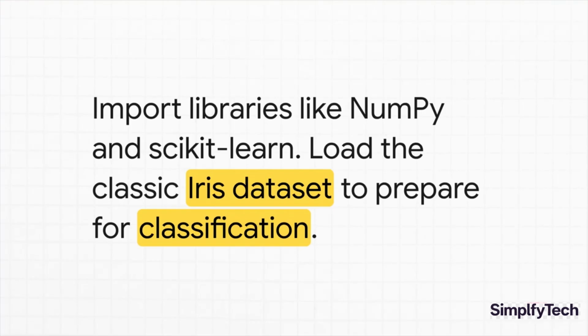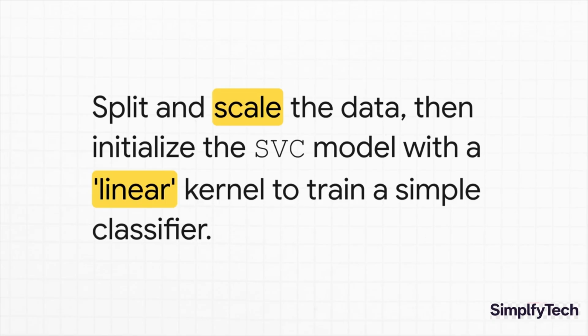First things first, let's get our tools ready. We'll import NumPy and Pandas, which are our go-tos for number crunching and data handling. Then, from scikit-learn, our machine learning workhorse, we'll grab a bunch of things, including the famous iris dataset. Now, if you haven't seen it before, this dataset is just a collection of measurements for 3 different species of iris flowers. Our goal is going to be to train a model that can predict the flower species just based on these measurements.